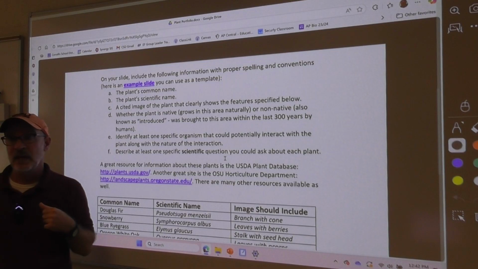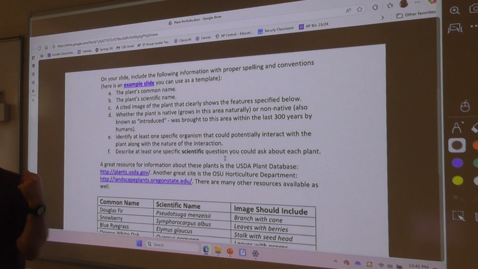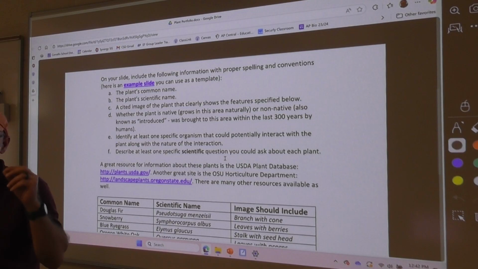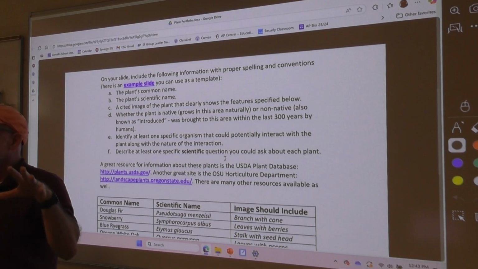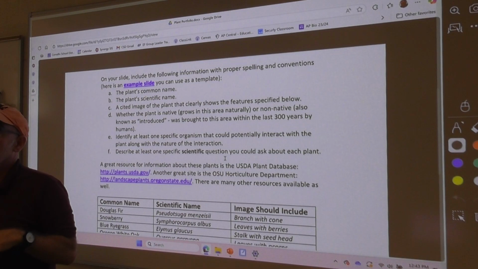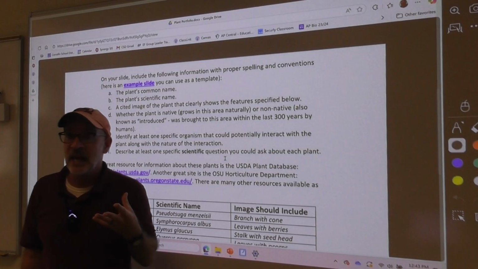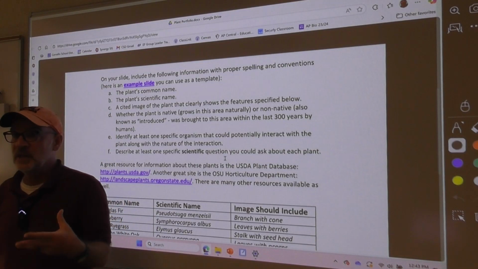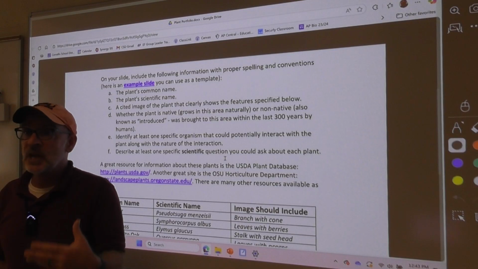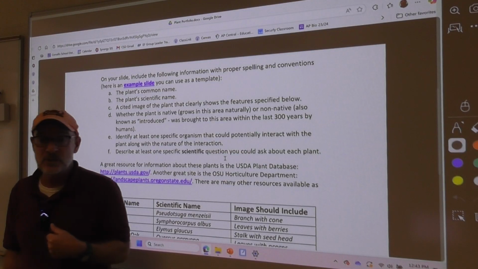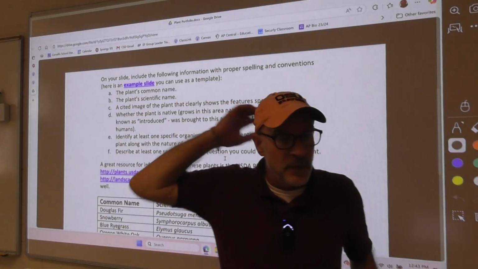So it's not just a question like, is this a pretty plant, or do lots of people grow this in their yards? It's a question that gets at some sort of scientific, factual information about the plant. Will it grow in shaded areas? Does this plant have any toxicity to insects or small mammals? The kinds of things that you could actually do a scientific study, collect data, and then use that data to answer your question.